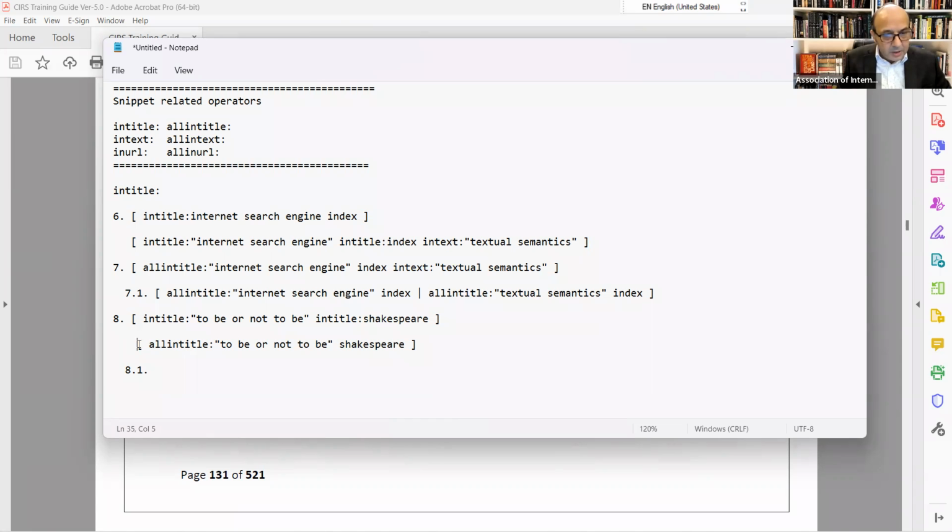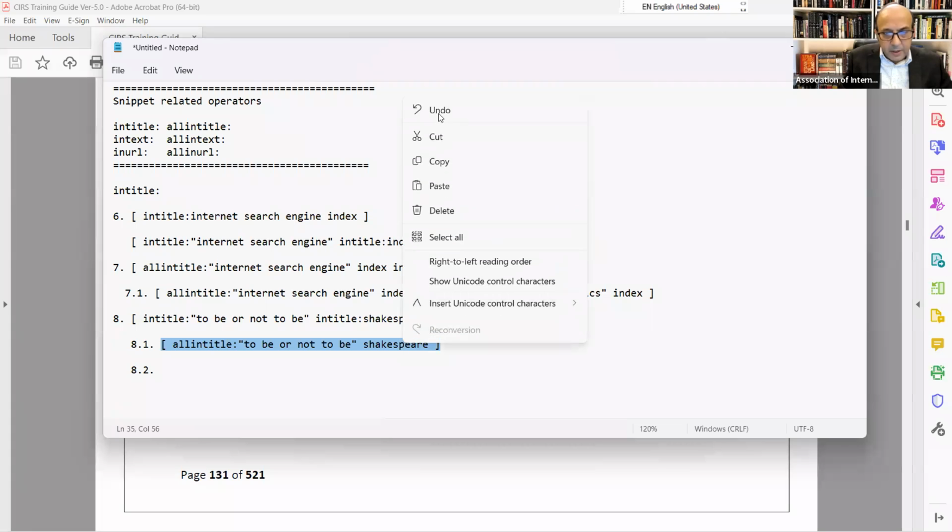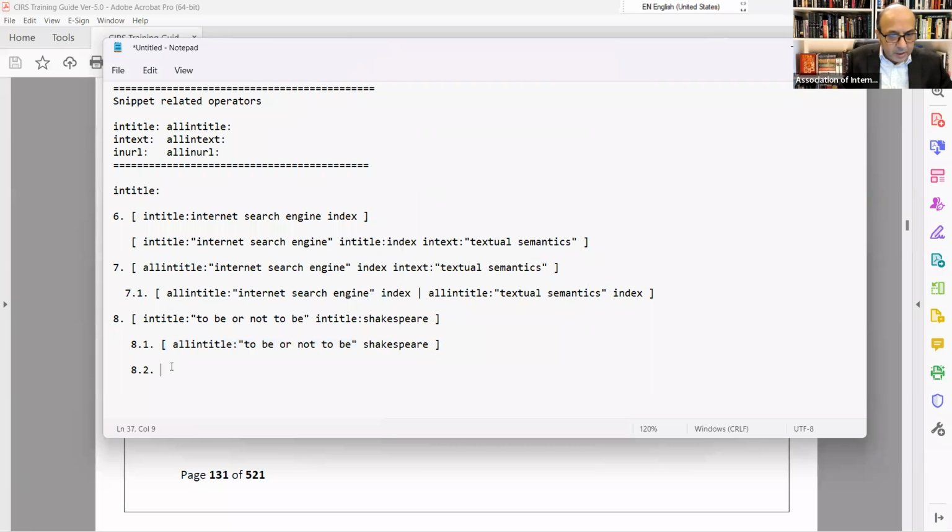The differences that I showed you, let's just call it 8.1. There is always an advantage and a disadvantage to using all in title versus in title. On the contrary, the reason why this might be a problem if I use all in title is that this will work fine as I showed you in 8.1.